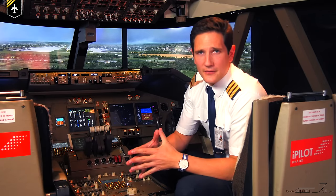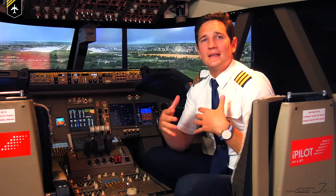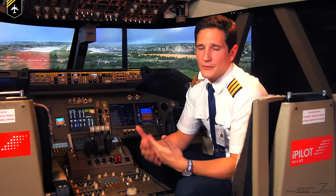Besides indicating the wing's leading and trailing edge, it could also be used as guidance on where to seat passengers in case there are only a few on board, because the center of gravity in most planes is on top of the wings. So letting passengers sit over the wings would cause better balance and reduce fuel consumption. Ever flown with Ryanair? That's how they place their passengers to save overall fuel consumption.